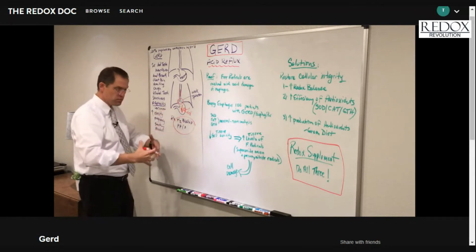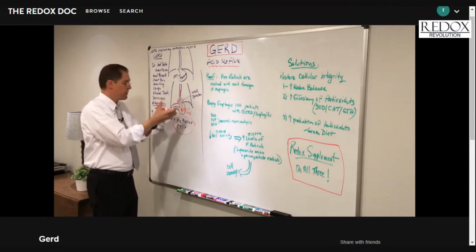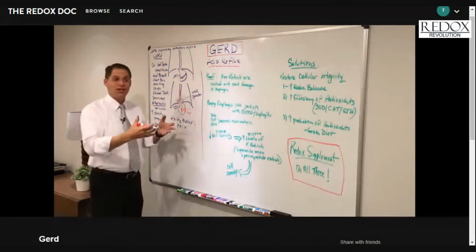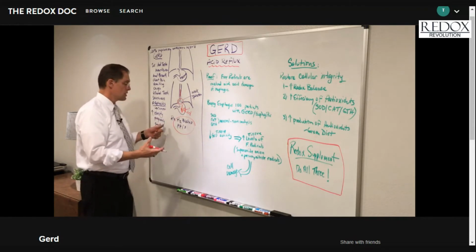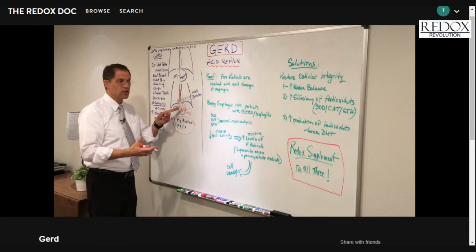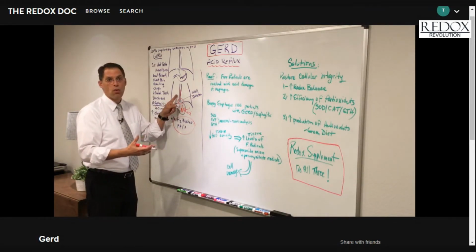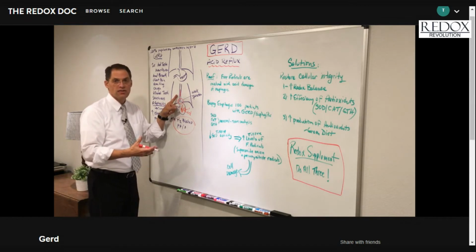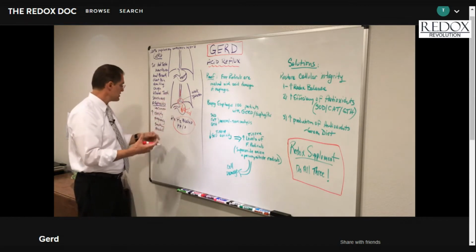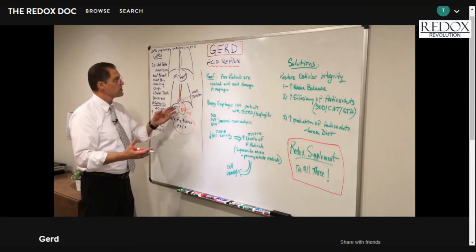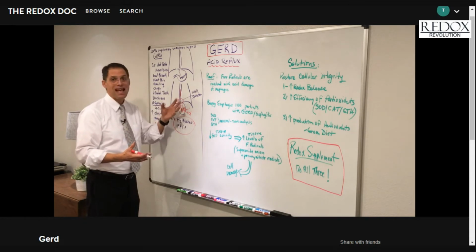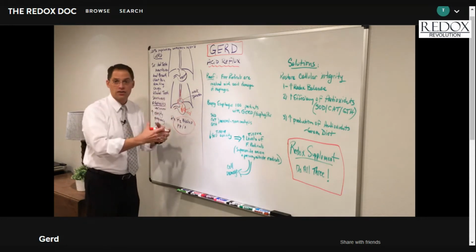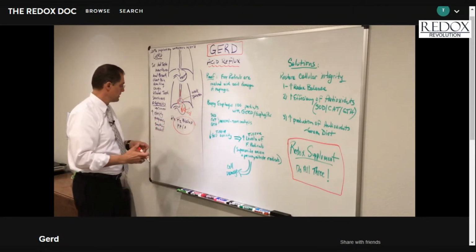So we know there are risk factors for this. When you're overweight, there's too much pressure in your abdomen. It kind of forces everything up. During pregnancy, this is a natural thing, but many women notice they get terrible heartburn for the same reason. Smoking is also a risk factor because it increases the acid production in our stomach and makes our cells more vulnerable to oxidative stress and trouble from the acid itself and unable to repair. Alcohol also causes erosion in the esophagus, ulcers in our stomach, and increases acid. It's like putting acid down in our stomach because alcohol is very acidic.